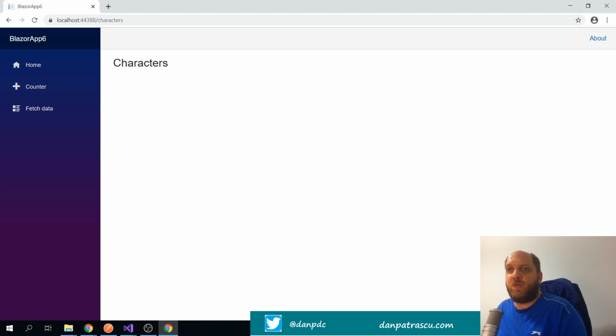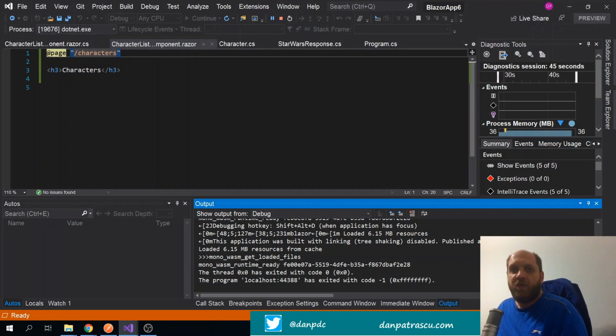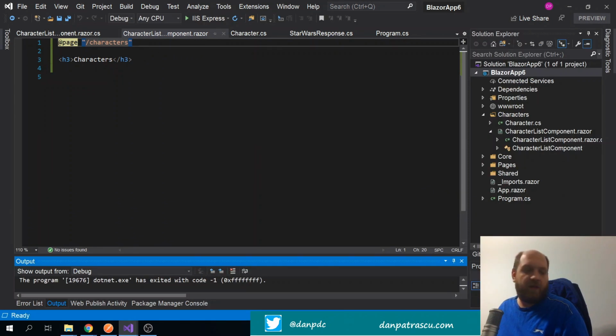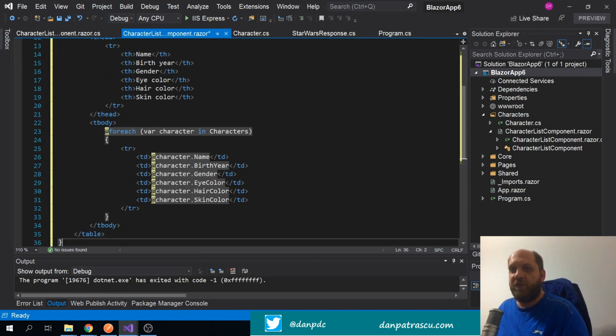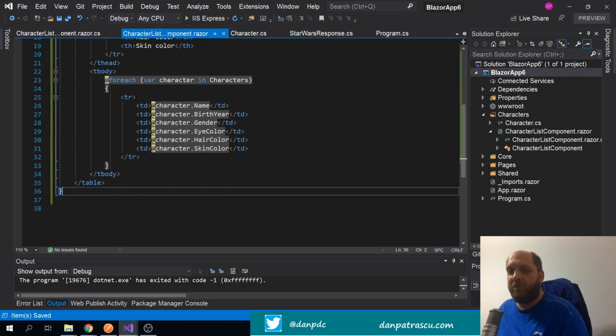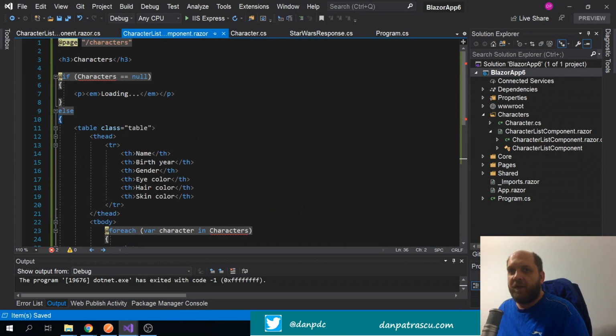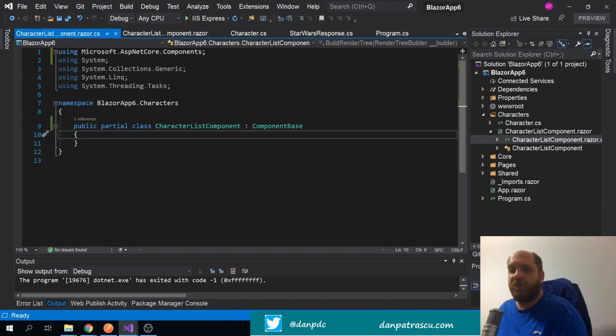But the idea is that our component right now is working, so we can then just go on and add some more details to this. And what I will do is I will also right now copy and paste some markup that I've already created, because once again, it really doesn't make a lot of sense to spend 15 minutes just to write some markup for a very basic table. And I have an error, and this is because of course we have to define these characters. That's a property that we would have to define on our partial class, so in code.